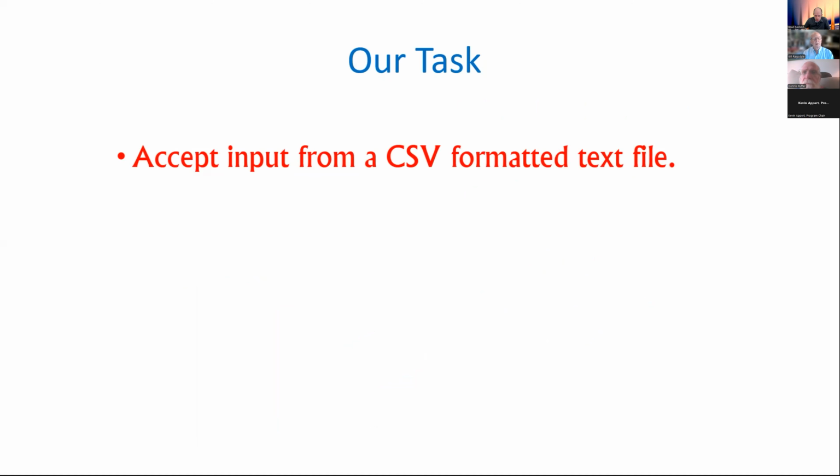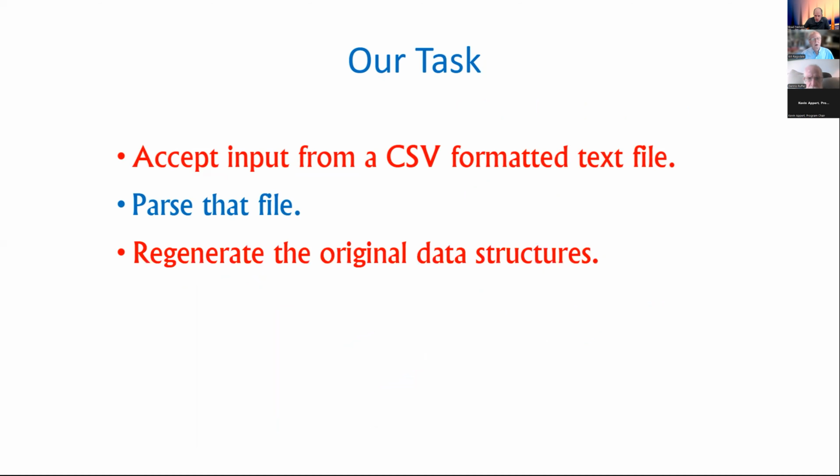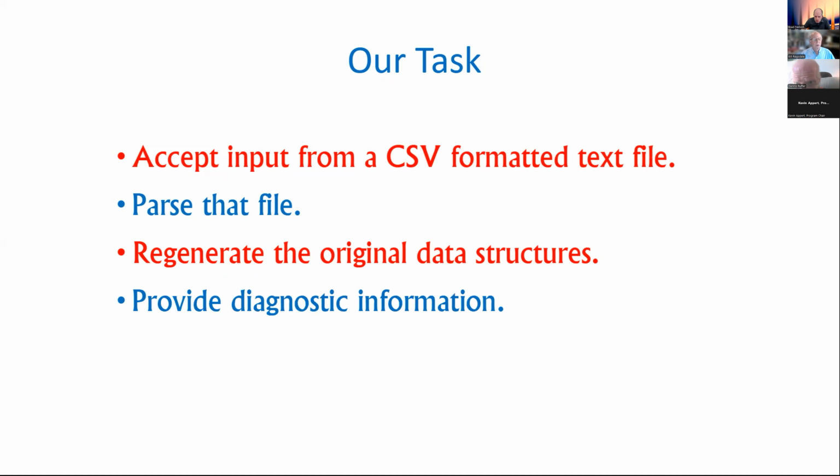Last month, I did a talk about this using a different method. So this time we are expanding it, making it a little more general and contemporary. We're going to take CSV formatted data, generally in my case written by Excel. We're going to parse that file and regenerate the original data structures, because in the original form, of course, there are lots of embedded little control things you don't see. And the CSV file is just pure text only.